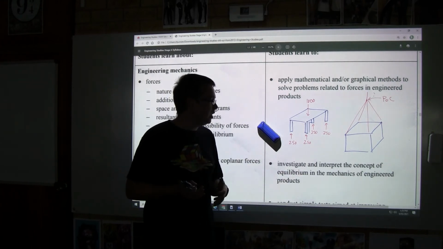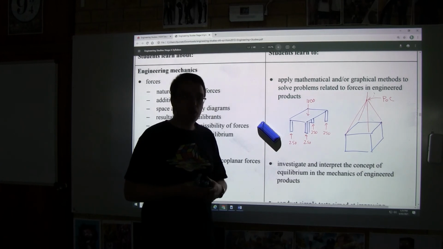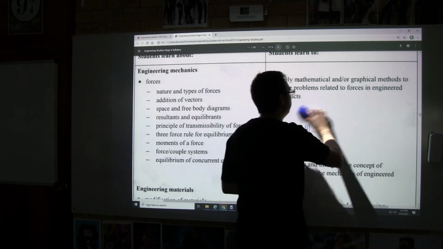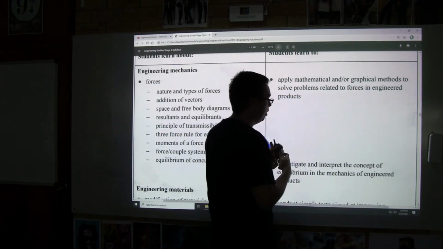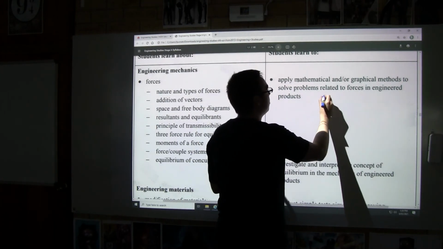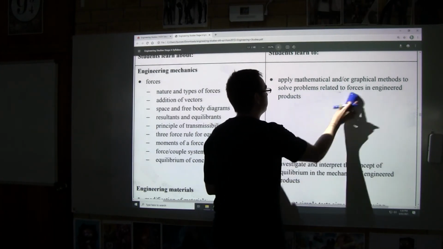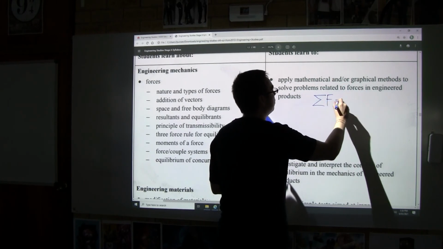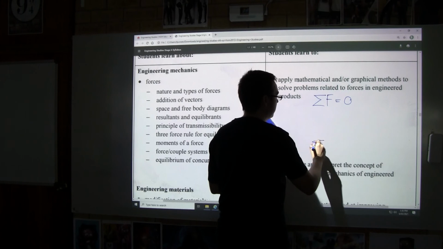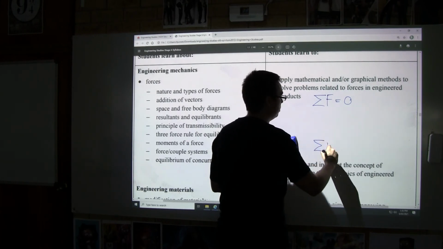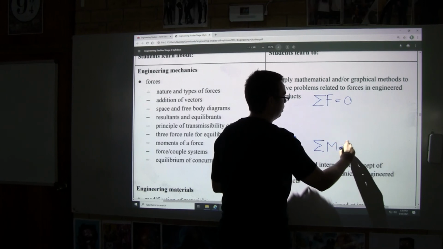We'll go into a little bit more detail when we talk about equilibrium, but equilibrium can be summed up with these three important rules that are going to be the guiding rules for most of the mechanics that we do for the rest of this subject. We know that the sum of the forces, I'm going to again write that as a sigma. This is the Greek letter sigma, which most of you have seen in maths. The sum of the forces equals 0, and the sum of the moment forces are also equal to 0.